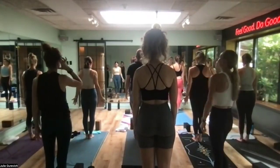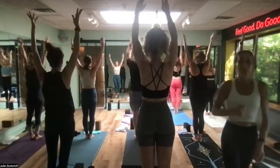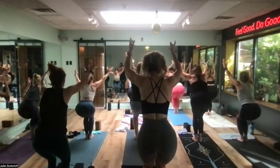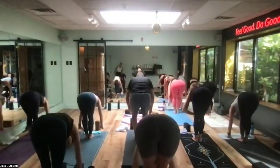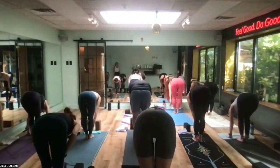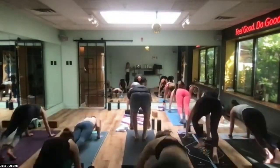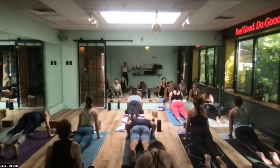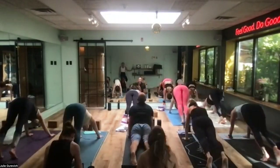So exciting. Arms go straight up towards the sky. Heavy in your heels for chair. Sit way back. Dive over bent knees, forward fold, let your head go. Long spine sets you up. You're going to step, float, skip, crawl, however you want to get there, chaturanga. The up dog is smooth. Hips go up and back, down dog.